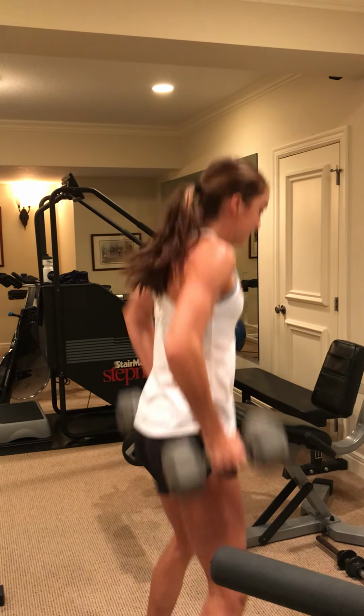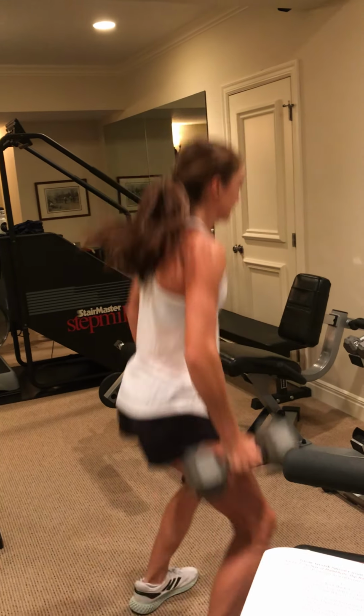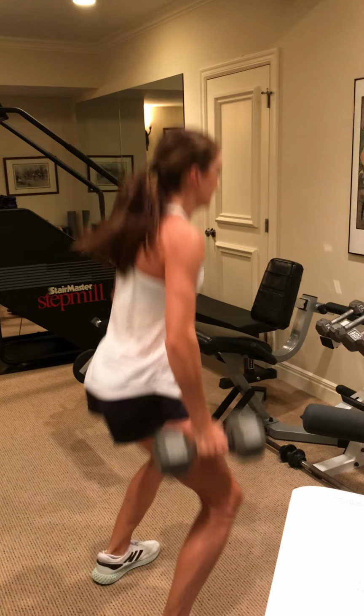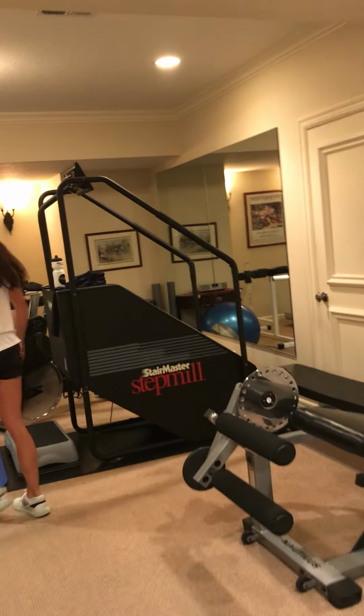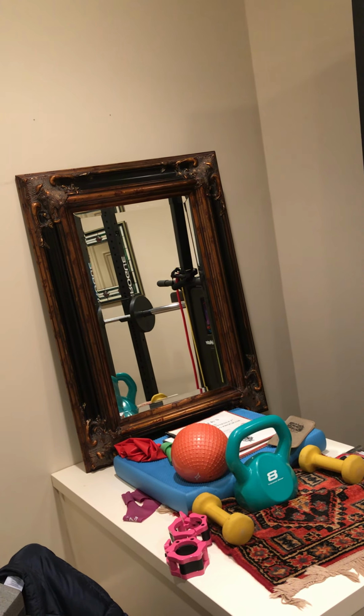One, two, four, five, six, seven, eight, nine, 10, 11, 12. Yes, rest. The next exercise will be dips. Ten repetitions. Actually, the dips will be 10 reps.